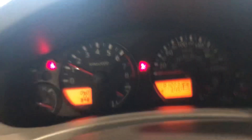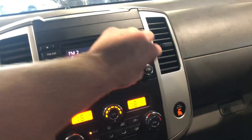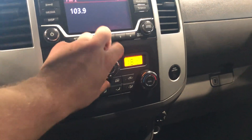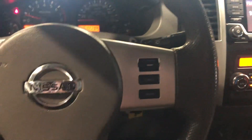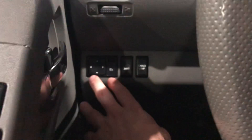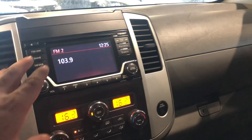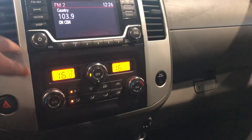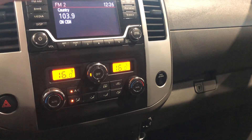This guy only has 91,223 kilometers on it — super low K for a 2018. You do have Bluetooth for your phone. You got the options for your cruise control and your steering wheel there. All your options for your mirrors, your cargo lamps. You do get your CD player, radio, all your AC controls — super easy for you.